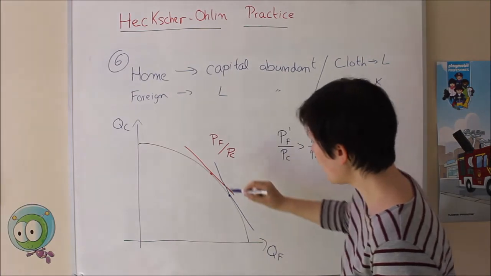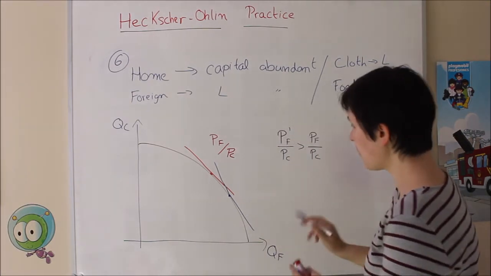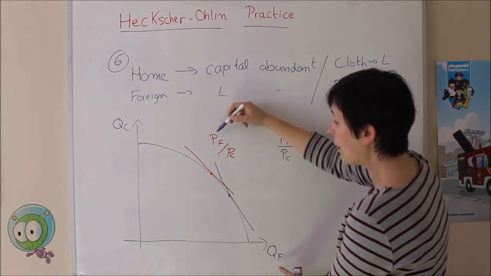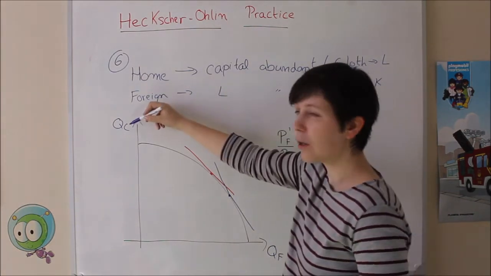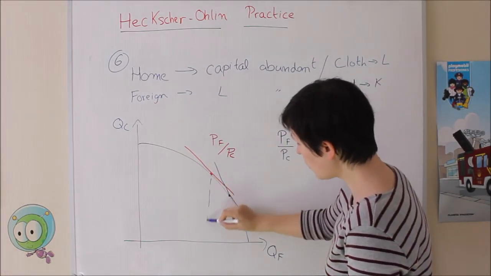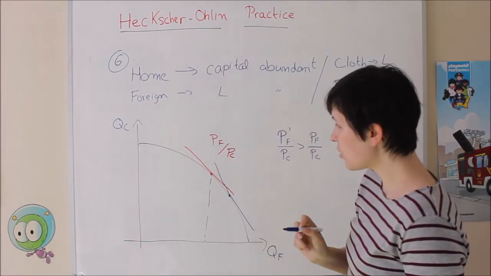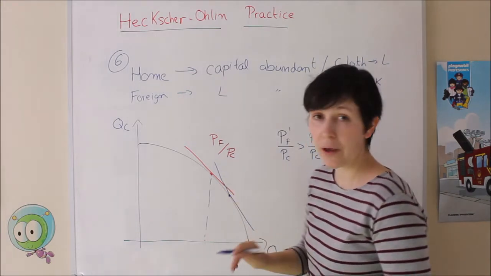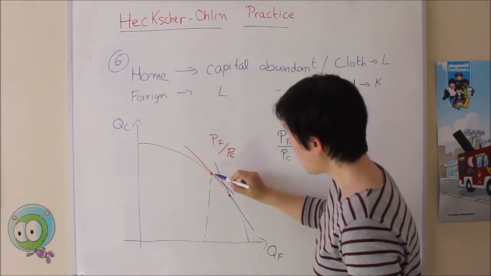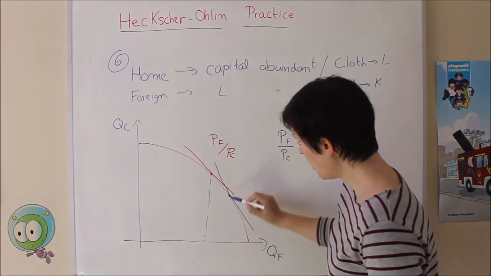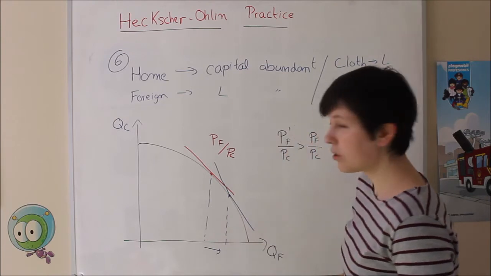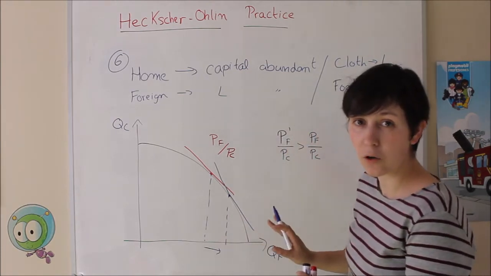What is the thing that we are observing? Here, of course, is the quantity of food. That's why here we have the relative price of food. So that means here is the quantity of clothes. So that was the starting point, the initial production. We are over the PPF, so we are talking about just production, okay? So the initial production of food was here. The new production of food is here. So we are observing an increase in the production of food for the whole economy.